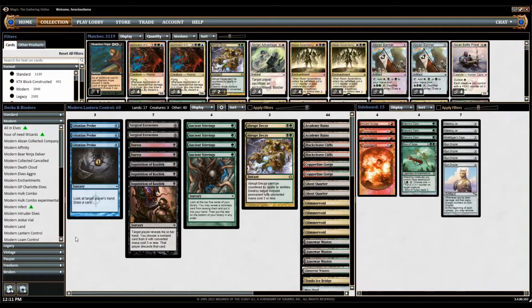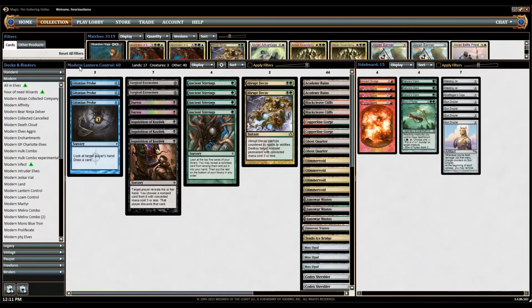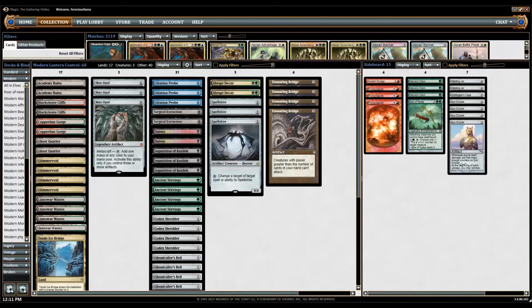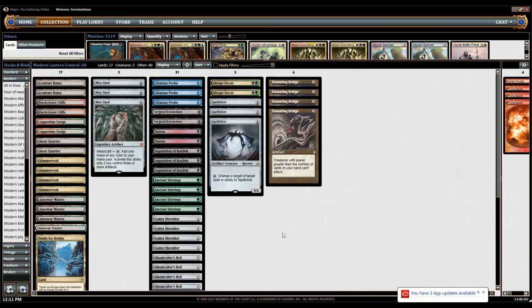Hey guys, it's Ferocious Llama. I'm here with another Modern deck. Kind of a brew. I saw it about a month and a half ago, 2 months ago. I really didn't think anything of it, and then it was funny because I recorded these, and then I just recently saw that Luis Scott-Vargas had posted this same deck on channelfireball.com. So it's kind of a cool deck, a little bit wacky. I don't know how good it is, but it's certainly a fun deck to play.